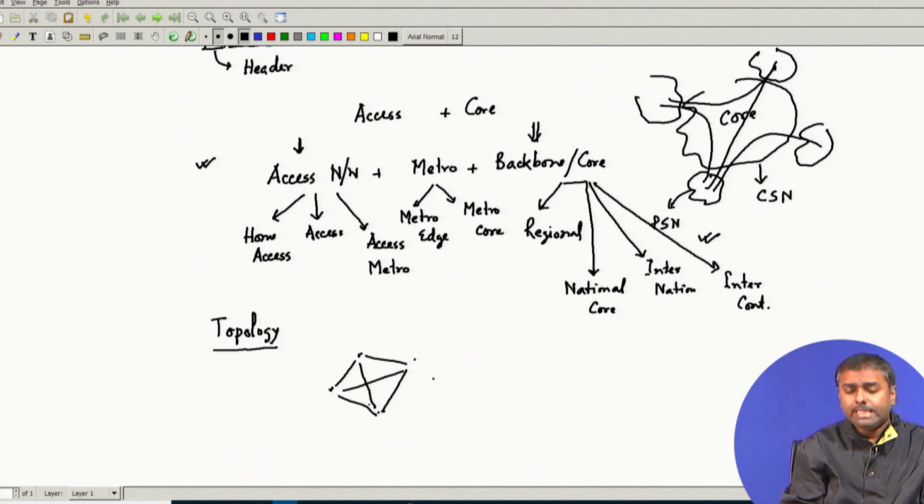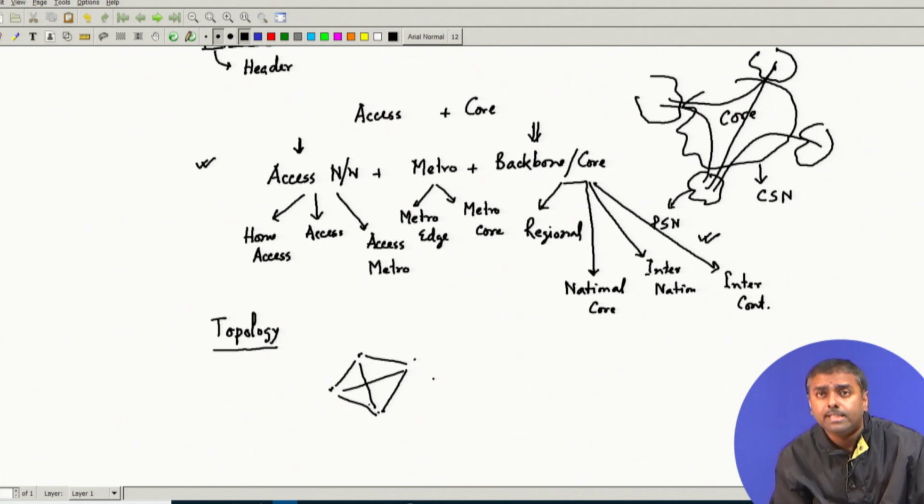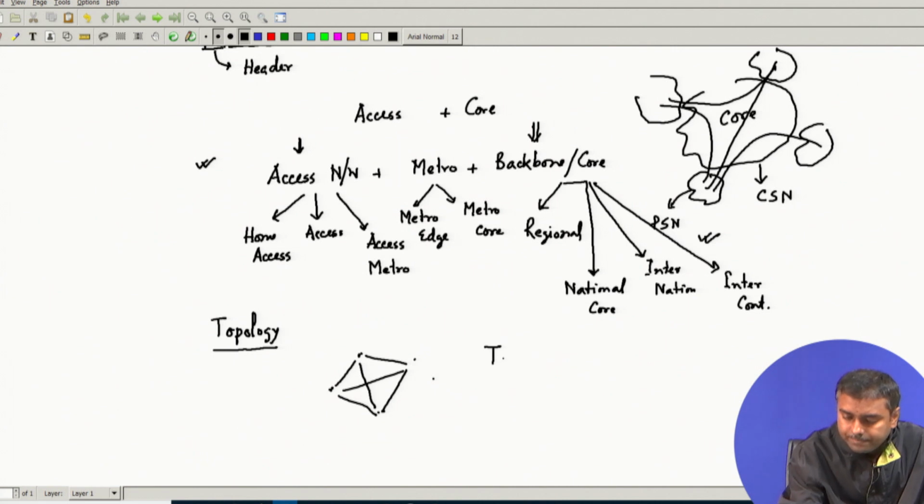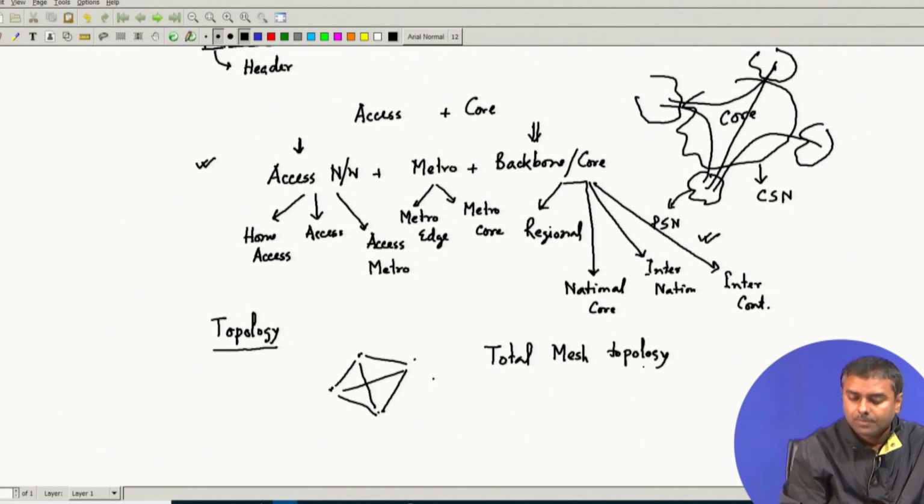This particular network is called, graph theoretically, a clique, or in networking terms we call it a total mesh, a mesh topology. That means everybody should be connected to everybody.